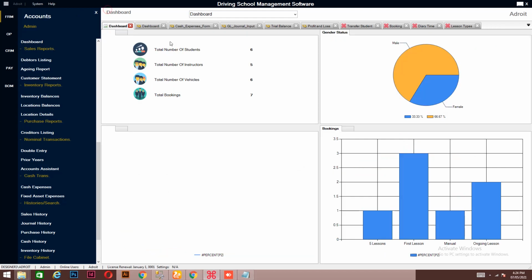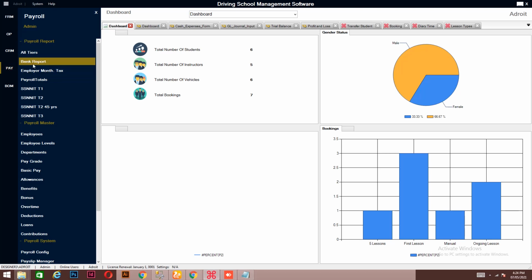One advantage of using this software is that we can customize it to suit your preference, whichever way you want it. If you want us to add certain things, we can add them. If you want us to remove some items, we can remove them, and we do this by you providing your data sheet so as to know what you want, and we program it into the system to suit you. So let's go back to the payroll.